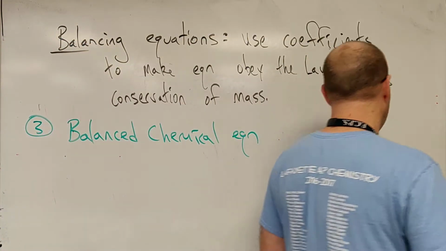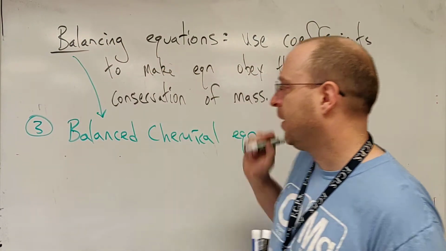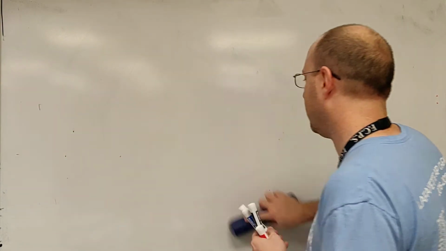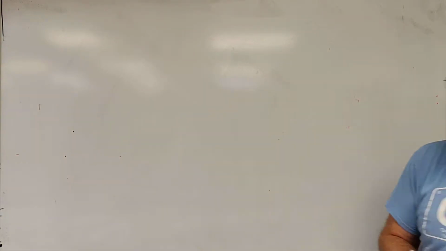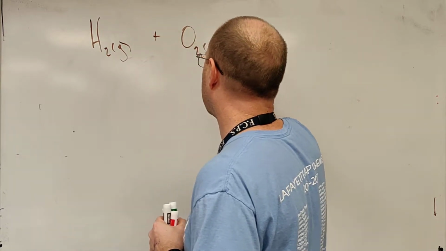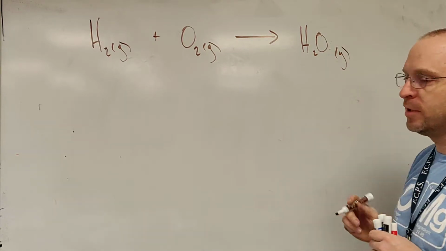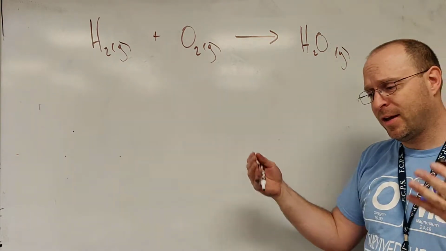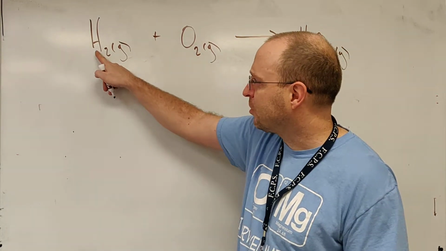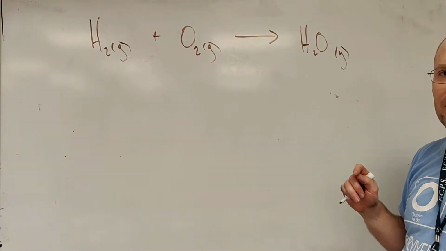All right. And I do want to free up some space here, but in the balanced chemical equation, we are now obeying the law of conservation of mass. And we'll see how that works as we look at our example in a little more detail. The reaction we had written before was hydrogen gas and oxygen gas. So we've got H2 gas and O2 gas reacting to yield H2O, and that'll be gas for these purposes here. And we said there's an issue, like intuitively, even if you didn't know anything about chemistry, you might be able to say there's two H's and there's two O's on this side of the arrow, and then there's two H's and one O on that side of the arrow.